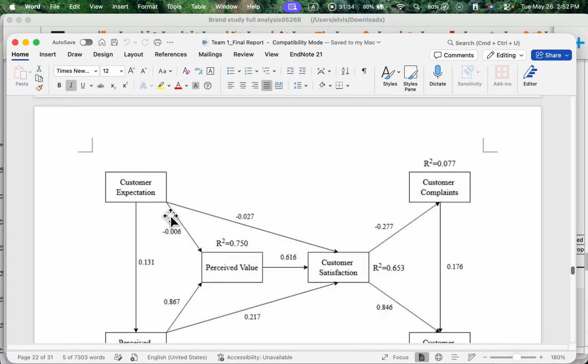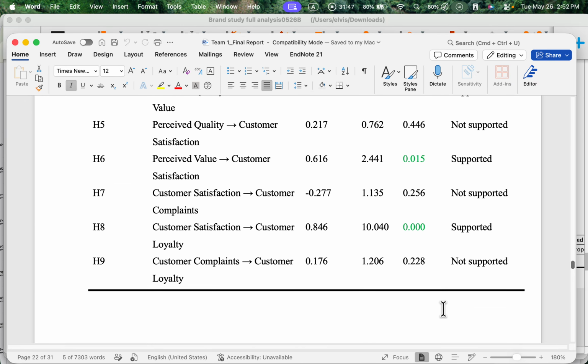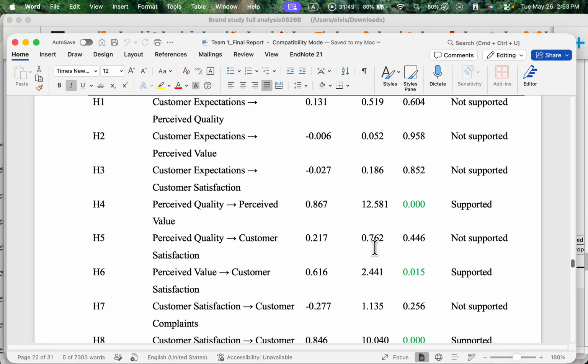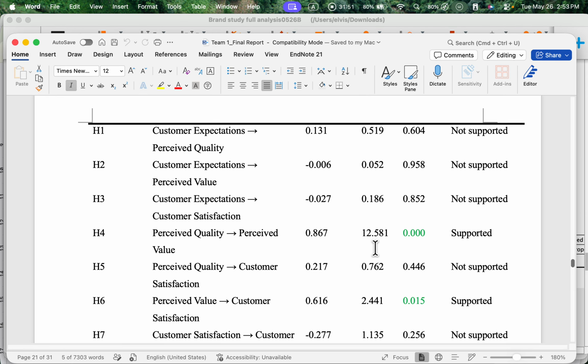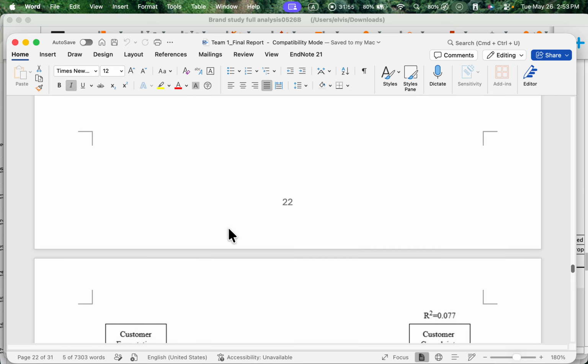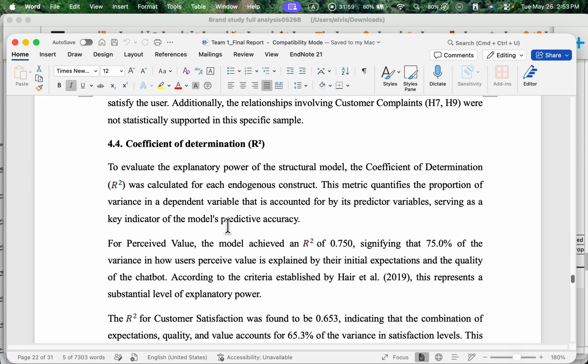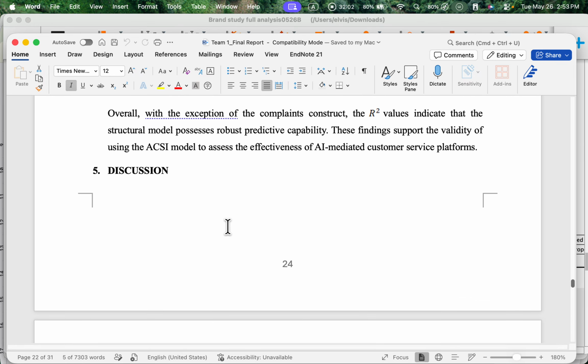In your report, perceived value to customer satisfaction to here is kind of a mediation path, right? But you did not report your mediation in your result. I guess you missed this part.